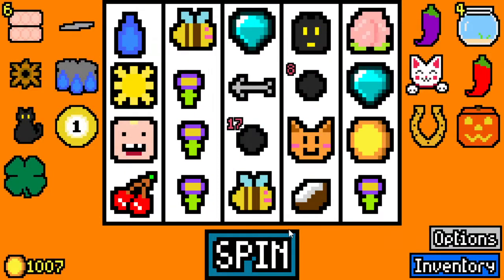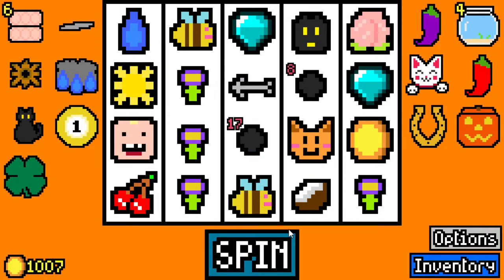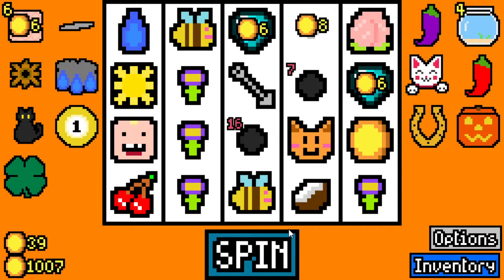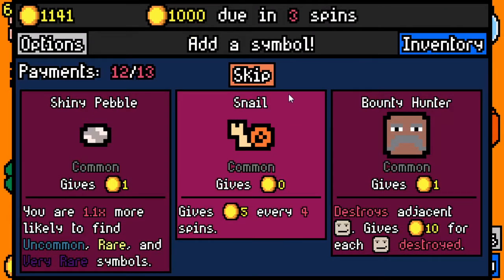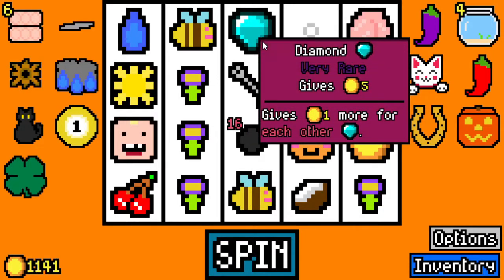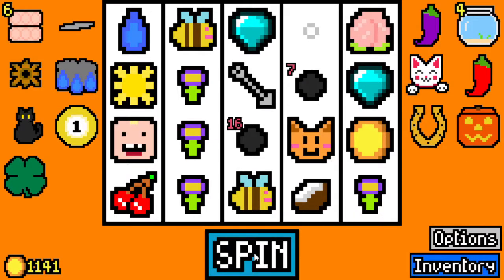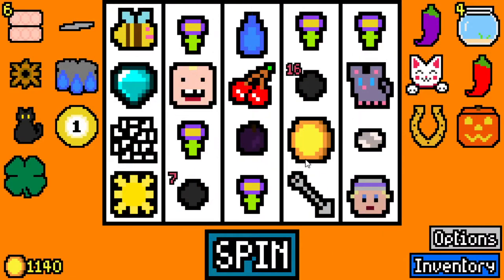There's a wolf. Point at the diamond. If anyone is wondering why diamonds are so great, it's because they give 5 and they give 1 more for every other. So if we can get like 5 on the board, even if they're not together, it'll make like 50, I think.